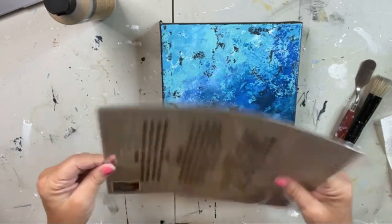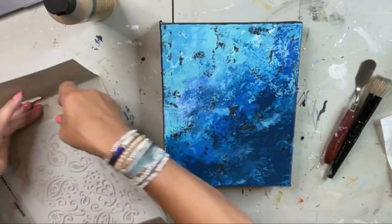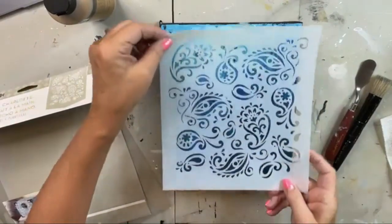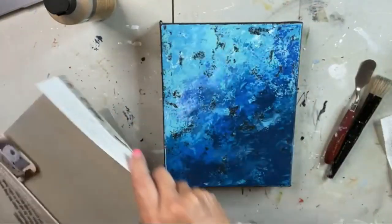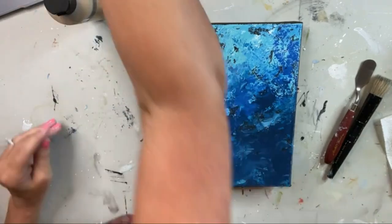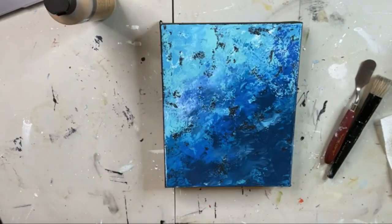Okay, so this, like I said, came from Michaels. And it is an 8.5 by 9.5 stencil. So we're just going to lay it out and stencil, and then we'll shift it around and stencil the bottom half as well. Let me just throw this away. Let me get my little heat gun and get this dry so we can just keep going. It's too cute not to, isn't it?